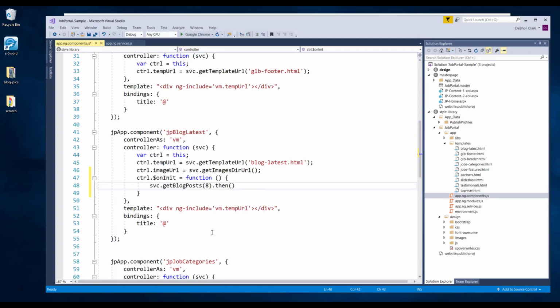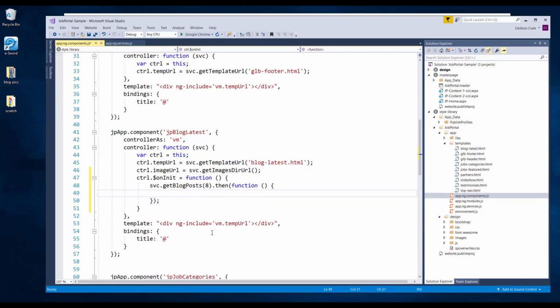And then we have to do our then syntax because we're dealing with a promise. And what I like to do is keep everything uniform, and I use the same variables. Like for all my collections, I always use items. It just makes things so much simpler, and it sets you up for a lot of copy and pasting as well. All right, so this is going to be post, so let's just represent that with the letter P. And actually, I think that's it, right? So the power of reusability.